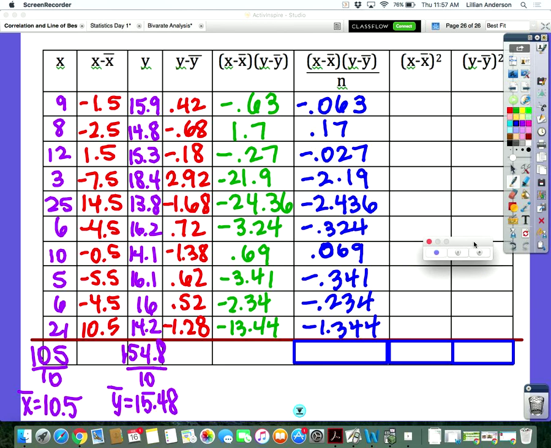What you guys do is check your numbers with my numbers. So there's a blue box down here for a reason. Because if you recall from the correlation notes, the numerator is the sum of all of this entire row. So we need to add all these numbers up and find the total that's going to go down here in this box. And that's going to be the numerator for our correlation coefficient and the numerator for our regression line. So let's add all these numbers up. I have a number, but I want to double check with you guys. Okay. So negative 6.72. This is the sum of this entire column, and it's also the numerator, like I said, of our correlation coefficient.